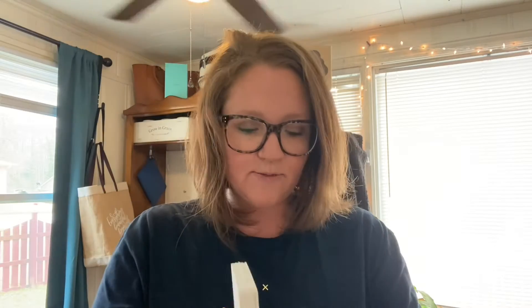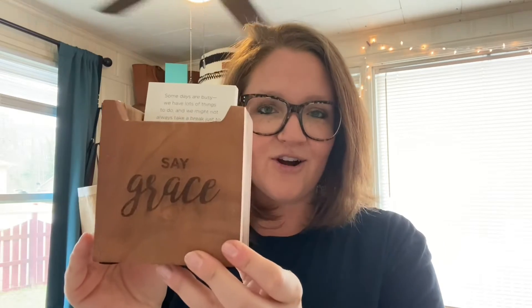The great thing is that you can have these cards in your Say Grace box, but there is still plenty of room to add your own. They are the size of an index card. You can add your own — if you want to add things like fun topics for you and your family to talk about during mealtime, you can put them in there. Somebody can draw that topic out, and it keeps you all focused and having fun and learning and growing together during mealtime.